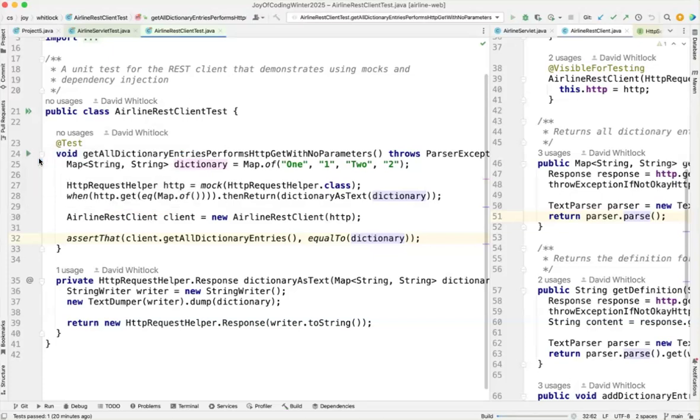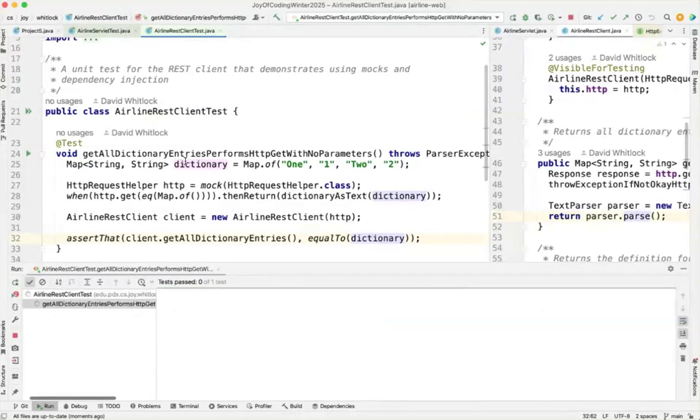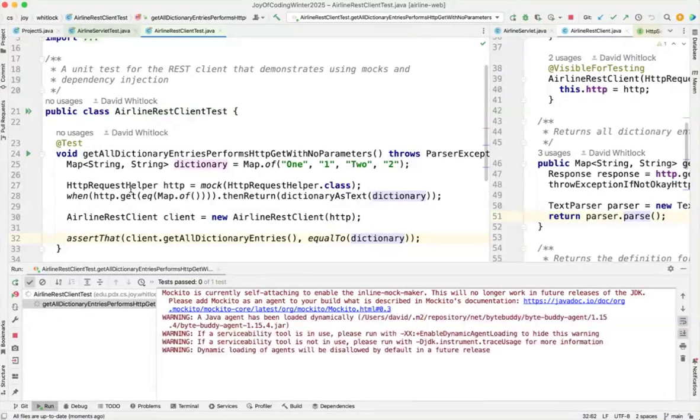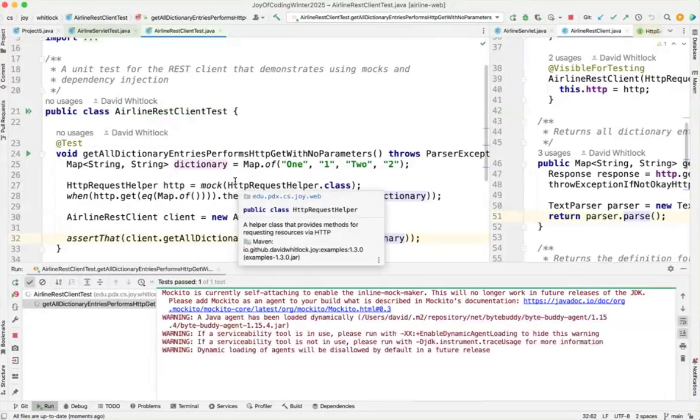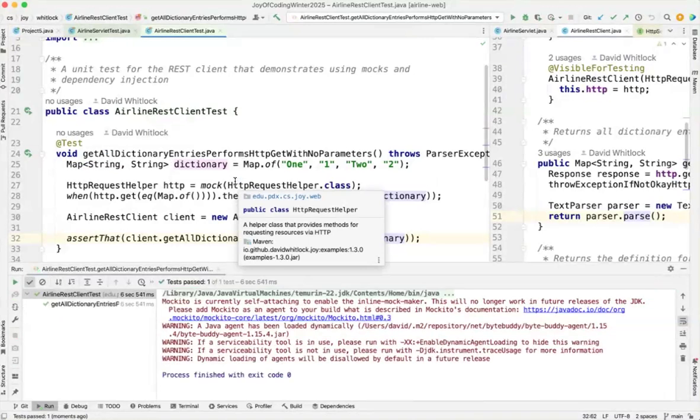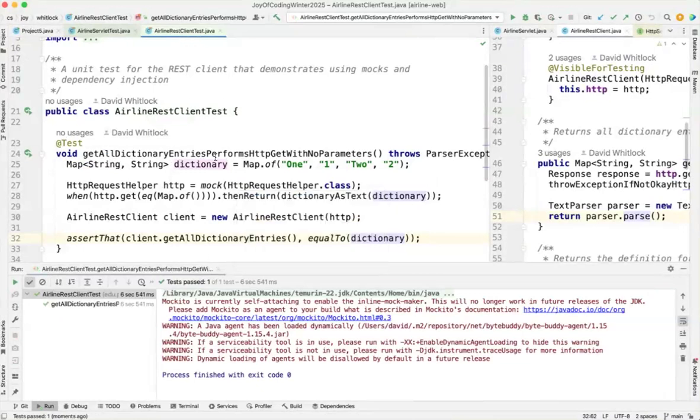What you'll see us do again in class in a couple of weeks is replace this dictionary with an airline, and we'll refactor our way into morphing this application from a dictionary to an airline application. Good, and that thing passed. And we can do it via unit tests using Mockito.